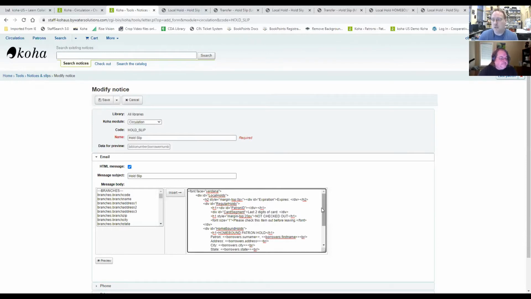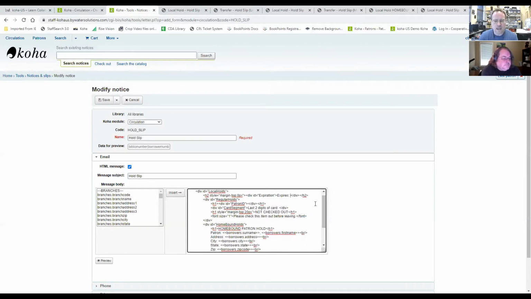This first section is going to be the structure, the basic layout for an item that is on hold at your library. It's not going anywhere, it's just on hold. And so I'm adding divs to define these sections. I define this section as local holds, and I'm adding your basic HTML to dress things up. And I have sections that I give labels to that I'm going to go and insert information into. So right now, these are empty sections.